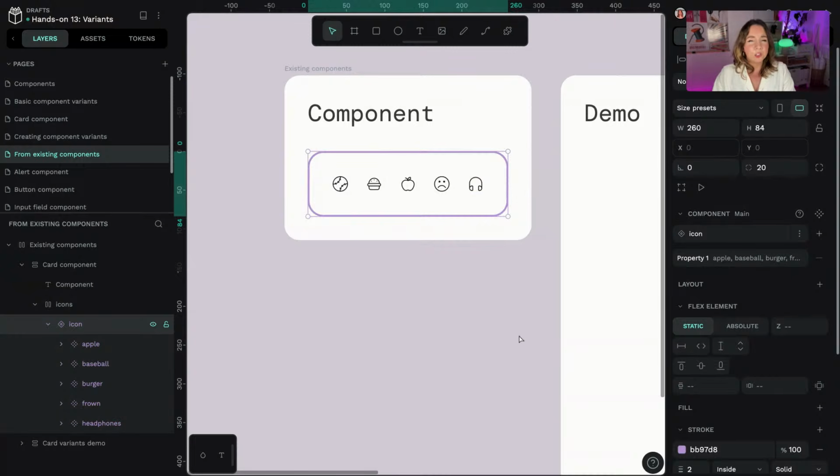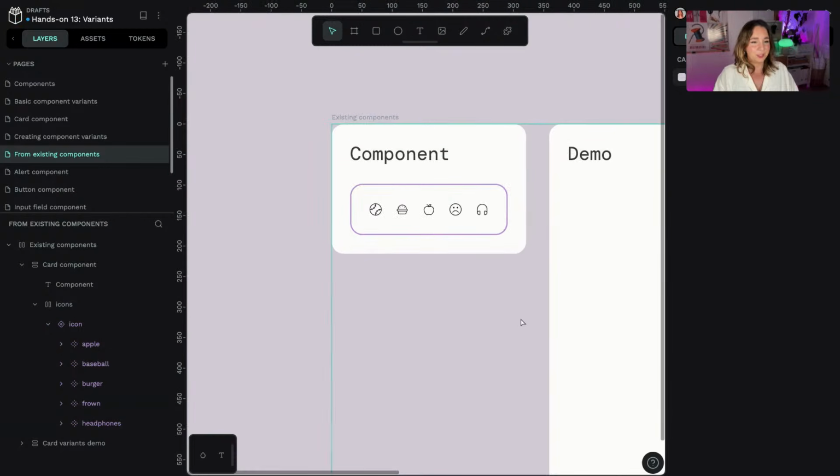I've been settling on type recently. It's a type of icon. I'm not sure if that's exactly the right term. If anyone has a better term for type when it comes to things like icons, please let me know, because I think you could improve my design systems as well. So I'm going to call that type.